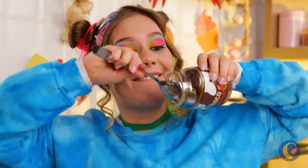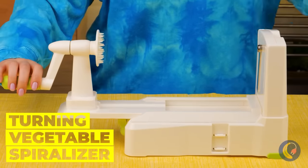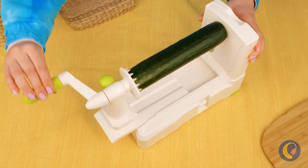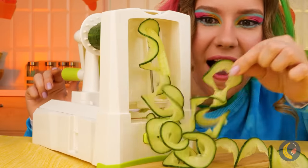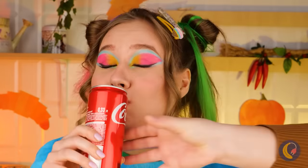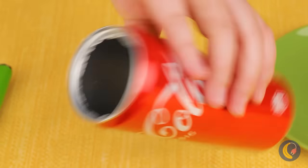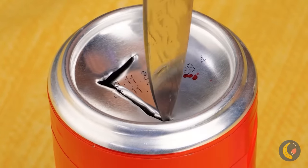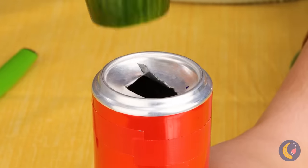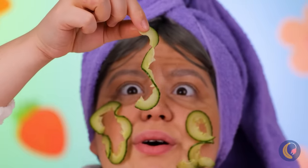Speaking of which, she should really get that itch checked out. Now, Nana knows best — you need your five a day. Meet her halfway: eat your greens, but have fun. Add a cucumber to this device and start carving — it's a spiral, almost like eating pasta. But if you wanted spirals, all you had to do was ask: make some cuts to an old soda can, twist your cucumber on top, and you get spirals with a nice hint of cola.